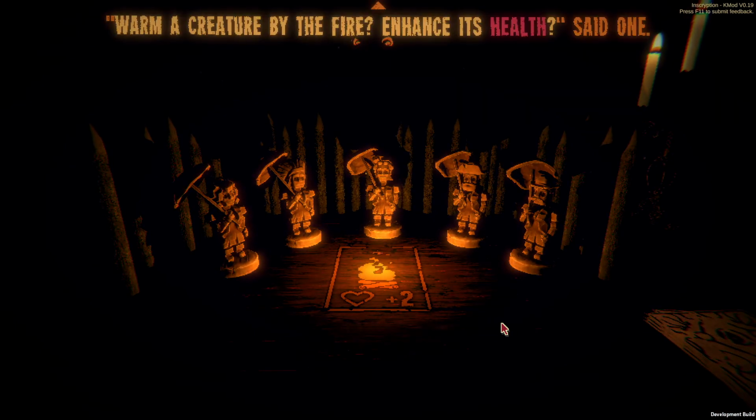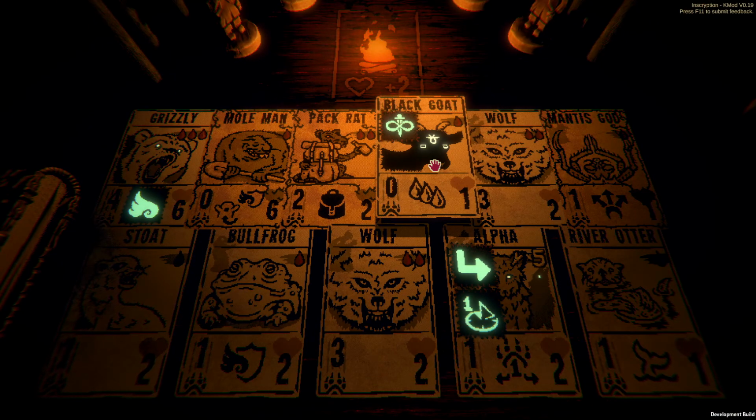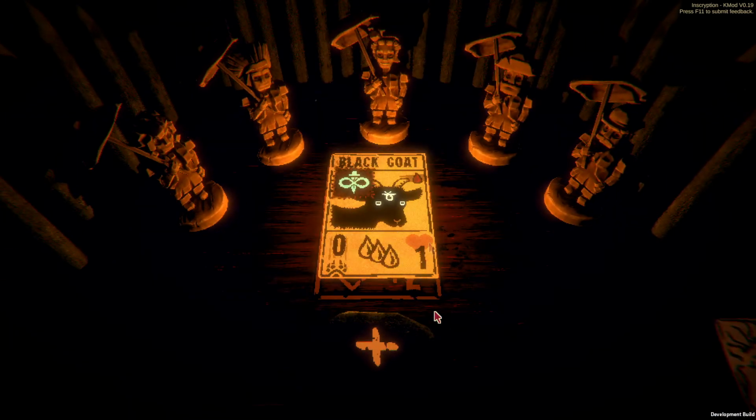All right, plus two health. Okay. Plus two health. Probably goes in the goat. It's tempting to put this in Mole Man, but the problem with Mole Man is that he's just life. The goat, this keeps the goat from dying, and the goat can then make a lot more sacrifices. So I'm pretty confident in this choice.